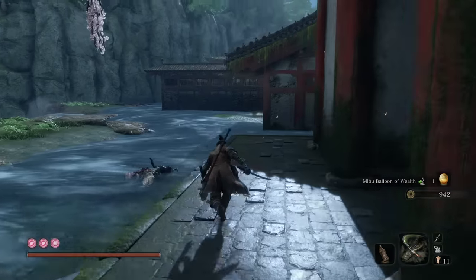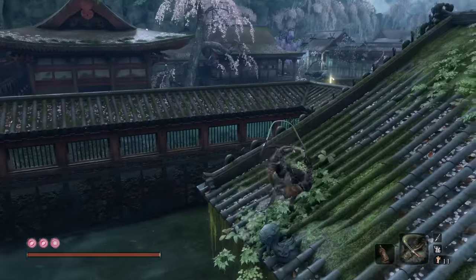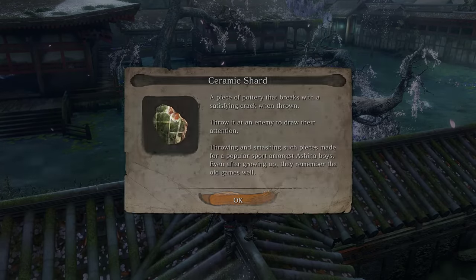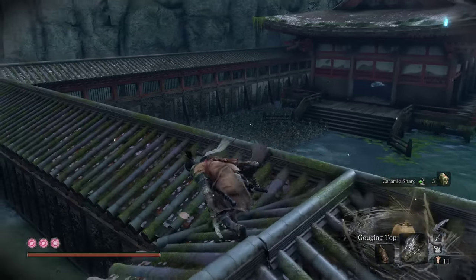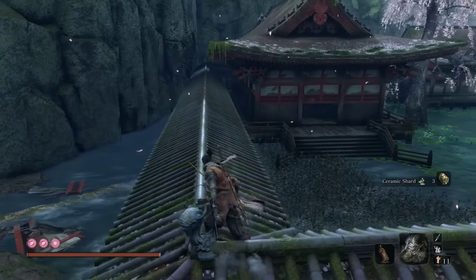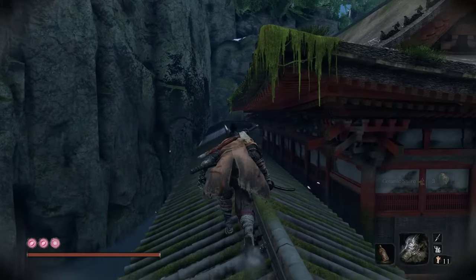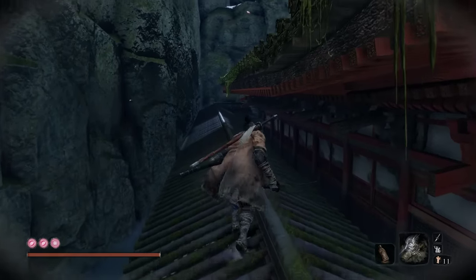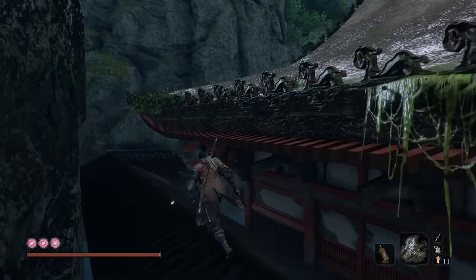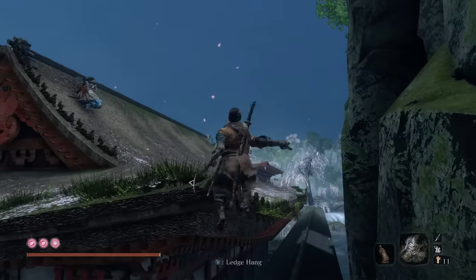Alright, so continuing onward, there's gonna be a shard up above. And then we're going to be running along this wall for a second here. Jump up to kill other long necks that are up there. After that, we're going to kill the weird lightning dog things. They're divine dogs. I don't know what they are exactly, but regardless, they still died to a single shuriken.